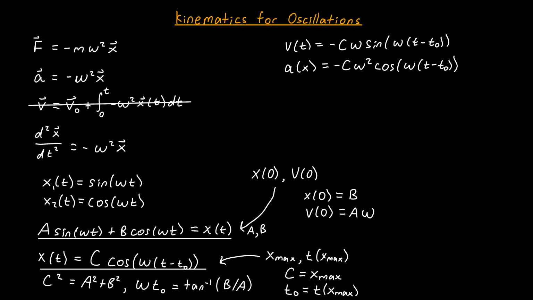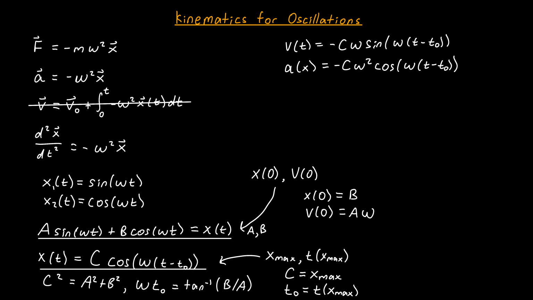And what you'll notice from these equations is that the acceleration and the position both trace out cosine curves over time, meaning when position is 0, acceleration will be 0. That's at the equilibrium point where there is no restoring force. And when position is maximum at the amplitude, acceleration is also maximum. That's when the restoring force is strongest.